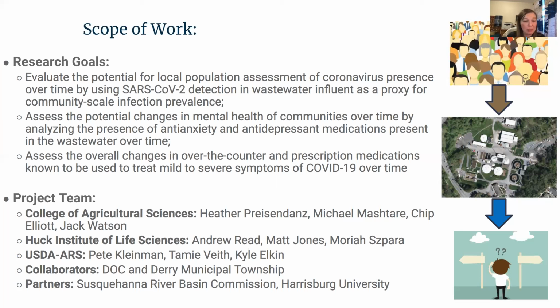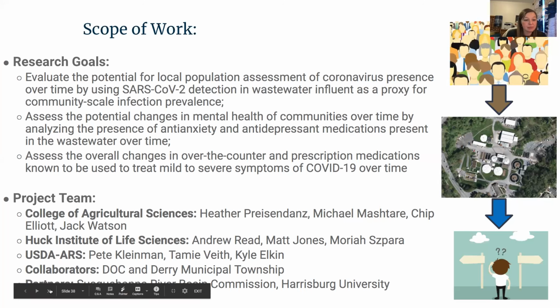But we've had wonderful collaborators at the USDA ARS who have also helped, especially on the analytical chemistry side. They've been able to help with some of the pharmaceutical analysis that we've needed help with. And the collaborators that we're working with right now are the Department of Corrections and Derry Municipal Township, our two partners. We had originally proposed 3, so we are still looking for a third collaborator to work with us. We have funding through August, so we're hoping to add a third just to round out what we had originally proposed. And then our broader partners are the Susquehanna River Basin Commission. We have a partner at Harrisburg University as well.